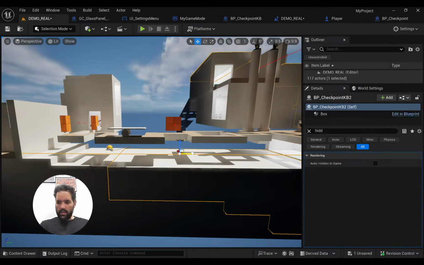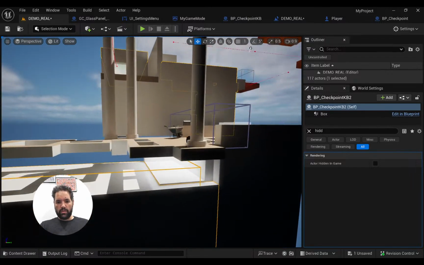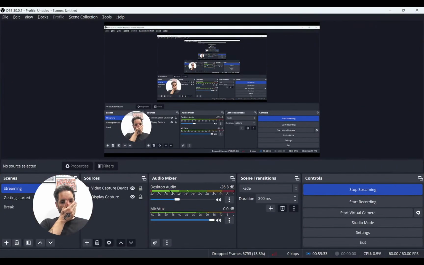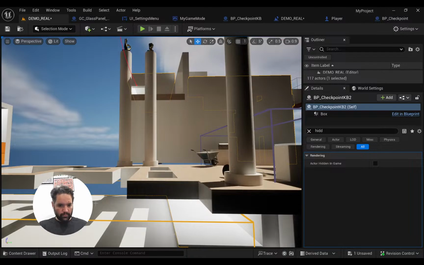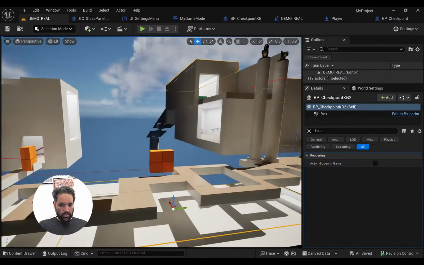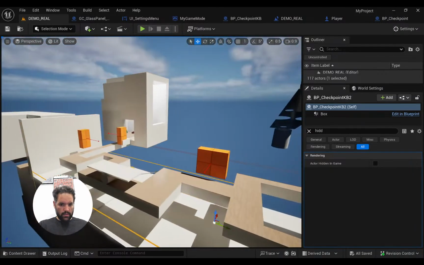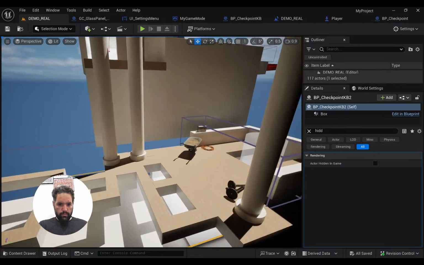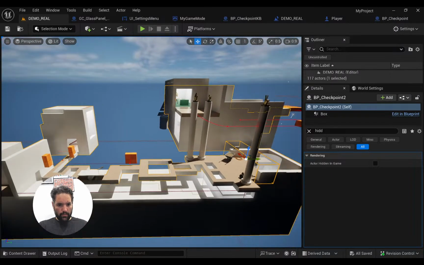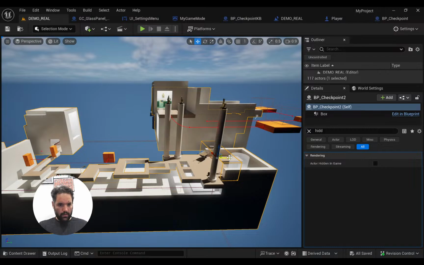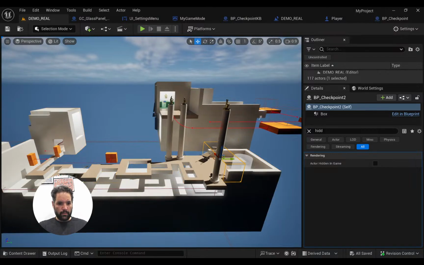It's obviously gonna need more feedback and stuff like that to really make it work. But I feel like I keep dropping frames. I don't really know why. Okay, so that should work. So now if the player, what do I want the player to do? How forgiving do I want to be?